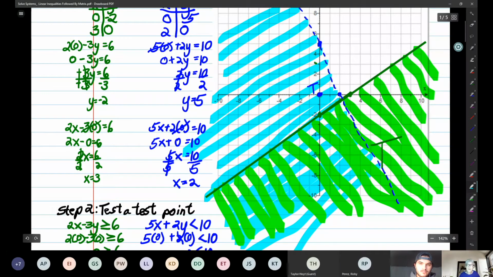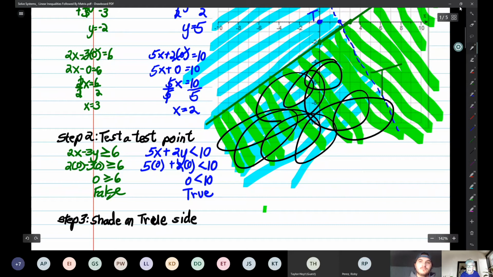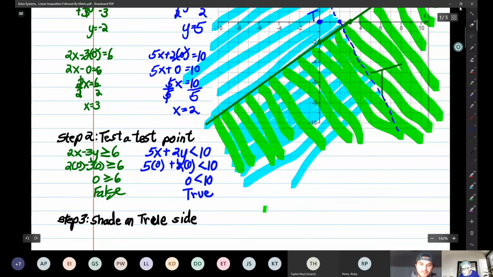The whole purpose of doing all this was to discover this, where the shading overlaps. This area in here, this triangle. Okay, this area. In fact, I'm going to be neater than that. Where the two colors are, this area in here is going to be the solution area.